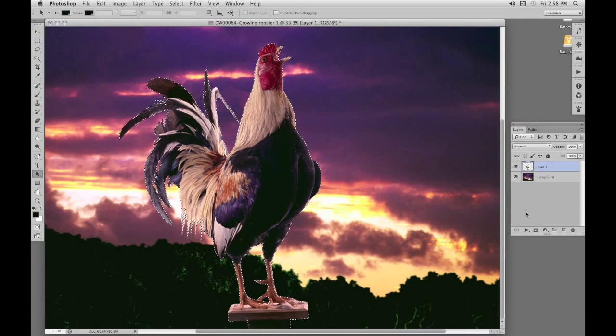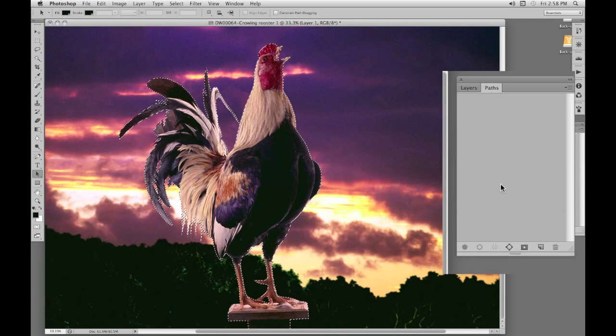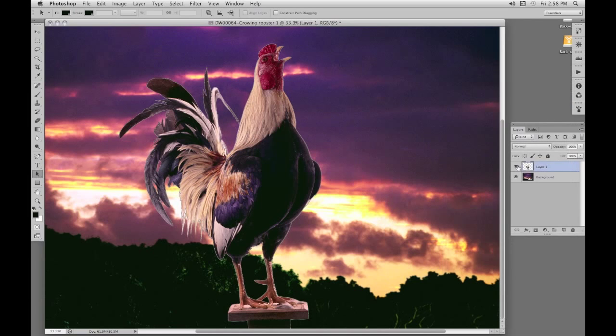In the Paths panel, there's a useful button where a selection can be saved as a path. It can take a long time to make a good selection of some subjects, so when you have a subject like this, you might want to save the path so that you can use it later. So in the Paths panel, at the bottom, one of the buttons is Make Work Path from Selection. Click there and a work path is automatically created. So we can have a look at it.